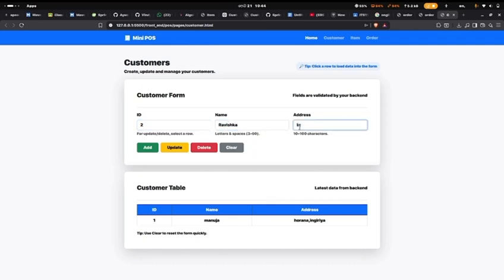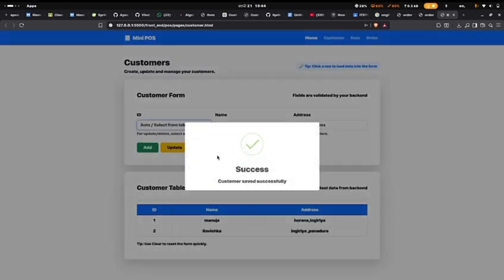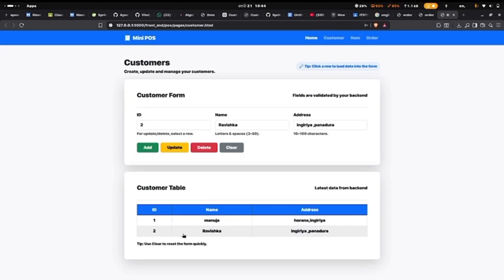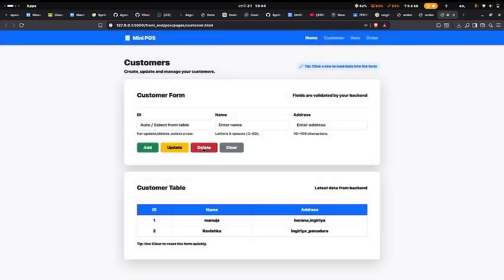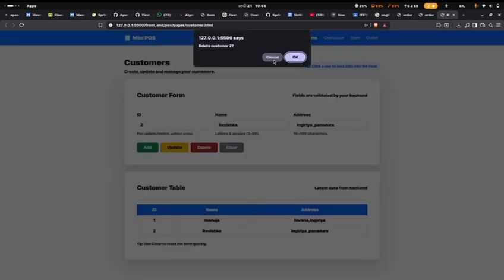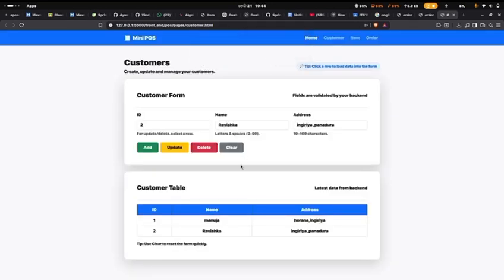Okay, the customer is added successfully. Then customer update and customer delete. This is the customer UI. Okay, thank you.